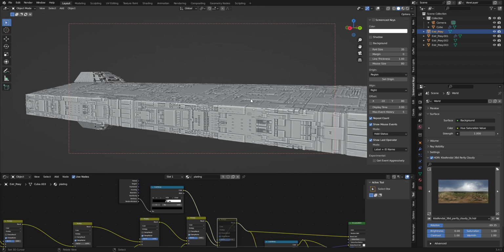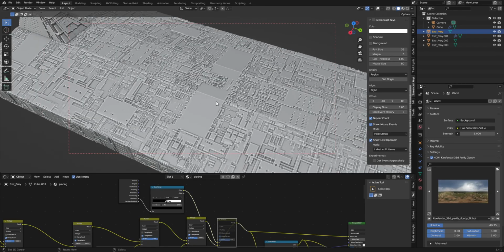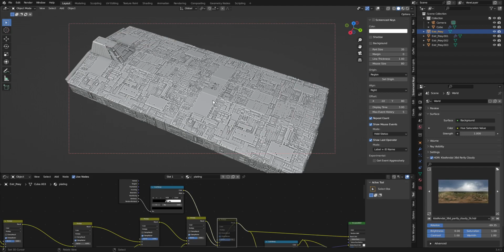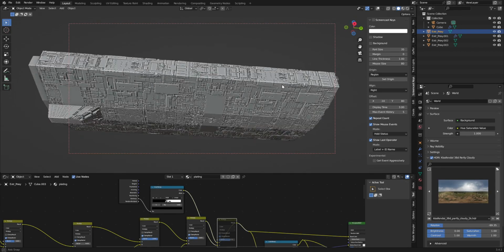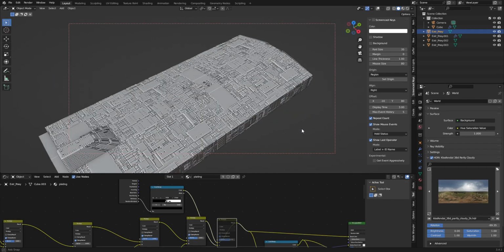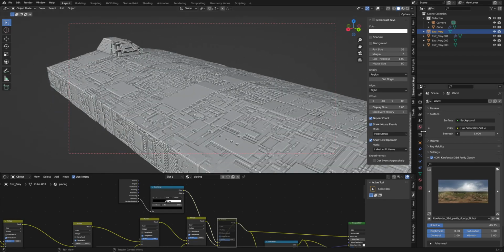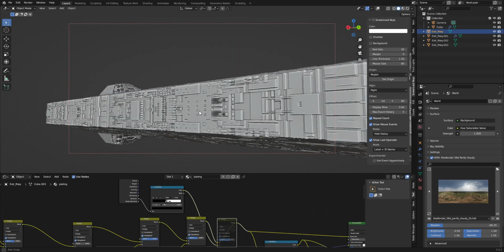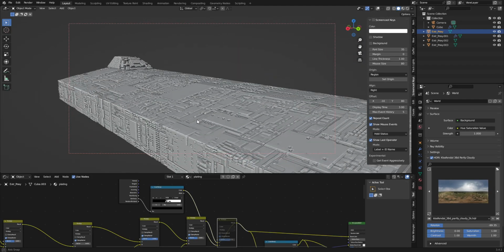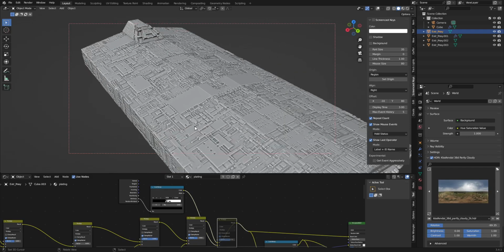But in terms of cleanup, the displaced mesh will be a lot harder to clean up because of the nature of its displaced detail. With the decimate modifier, some of its detail will disappear.